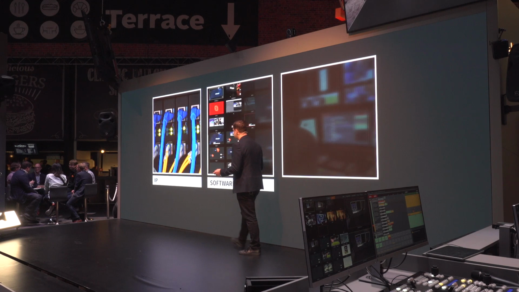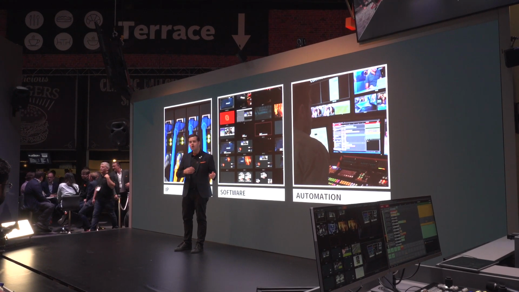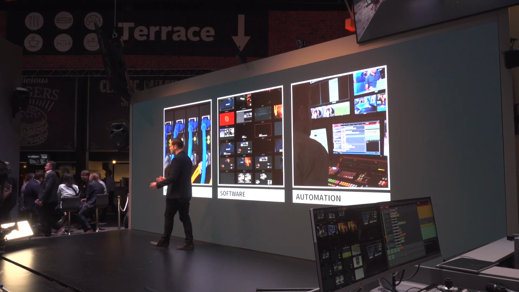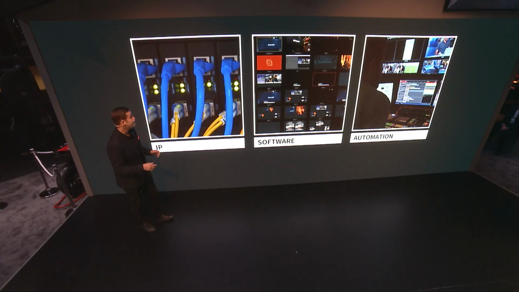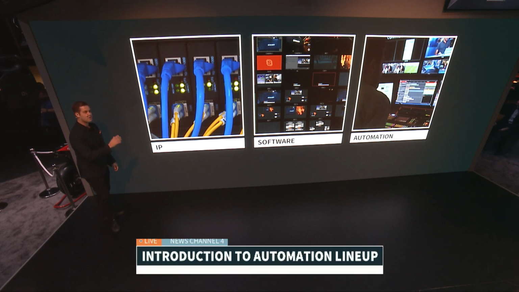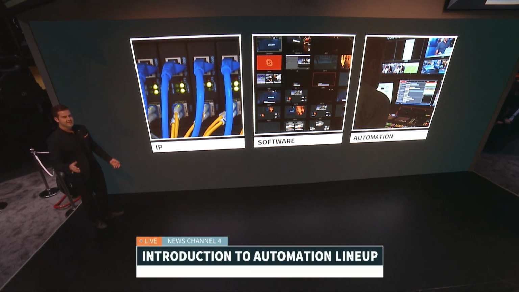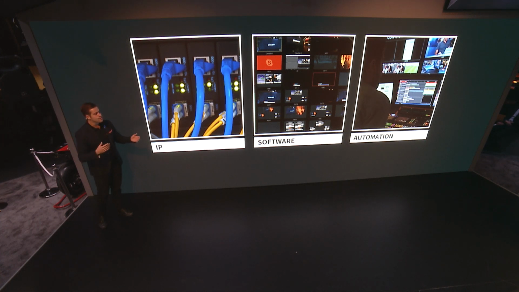But we're now going to take a step into the control room and our studio automation workflows. Our studio automation products are getting a new family member. We're releasing a new product here at IBC. We have taken three major parts and put them together in one system. The first one is mastery of IP. We mix NDI, 2110 IP streams and also SDI to get a perfect mastery of the IP protocol as well as SDI.